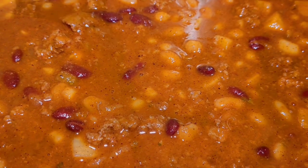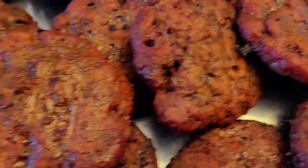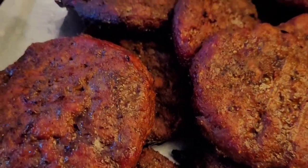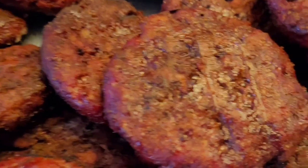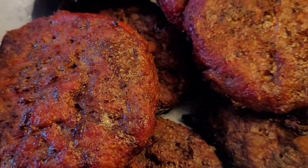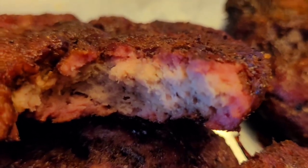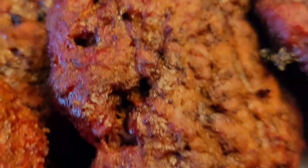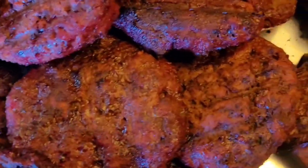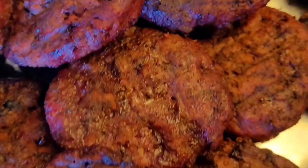Alright, the burgers are done — they look scrumptious. Paul loves them. He likes to take them and warm them up in his air fryer at work. We've got chili done, burgers done, and two gallons of tea done. We made two today. Got chores done and everything fed and watered. I just wanted to show you that smoke ring on that. Yummo — some good looking burgers. They're fantabulous looking. Get those grill marks, that pink smoke. We're gonna have us some good eating, folks.